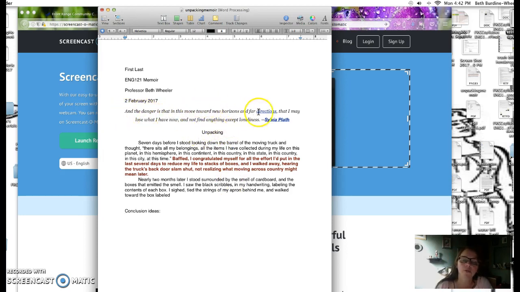An epigraph is a passage, a quoted passage, that usually comes from another piece of literature. So you might find one in a poem or in a short story or a novel. I also think it would be appropriate for this assignment, since the memoir is a story of something personal that happened to you, that you might find some song lyrics or something like that. A line from a movie, anything could be used as an epigraph.